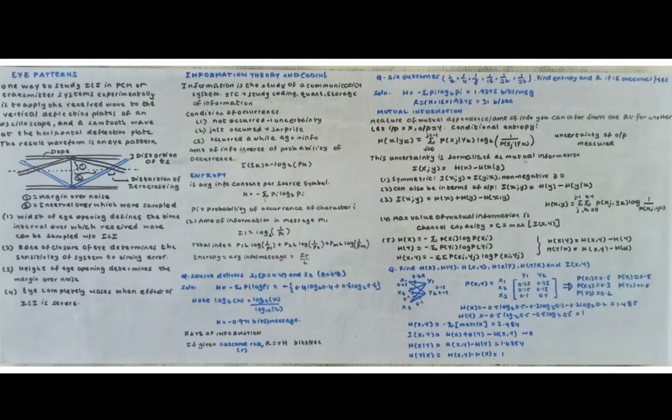The second set of important formulas is the one next to it. H of x given y is H of xy minus H of y. So the one in the base is the one subtracted. H of y given x is H of xy minus H of x. The one in the base is again subtracted.